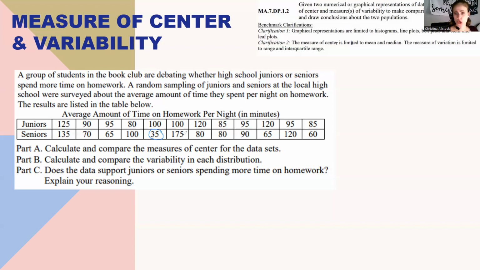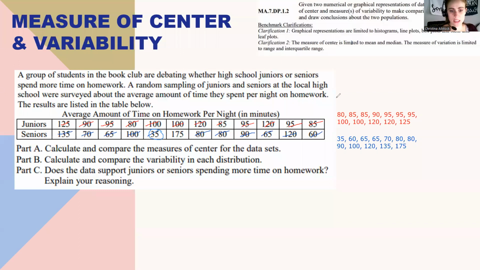So in this case, we're going to go ahead and be on the safer side of things and do the median, because the median will work for both. The average might be better to use for juniors, but it's definitely not going to give us a good picture for seniors. So the median, that middle number, is going to be the best one for us to use. Remember, when you find the median, we need to put all of our data points in order from least to greatest. We're going to do that first for the juniors, then we will do it for the seniors.